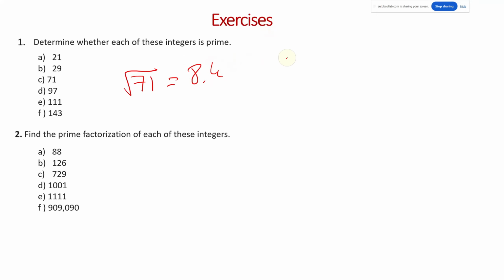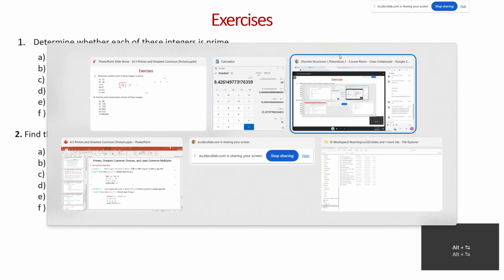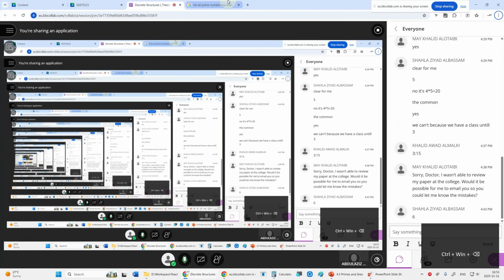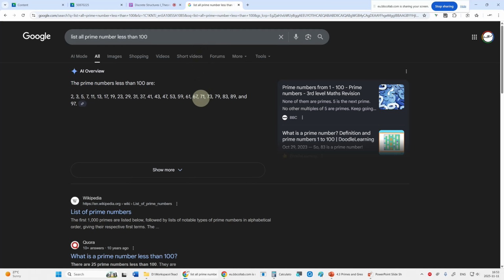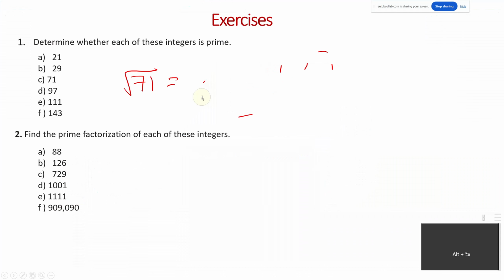So now, let's find out. 71, does it divide by 2? No. How about 3? Well, 7 plus 1 is going to give me 8. That's not a multiple of 3, so it's not going to divide by 3. Does it divide by 5? No. How about 7? Well, no, because 70 would divide by 7, 71 doesn't. So I'm pretty sure now that 71 is going to be a prime. And we just listed the list of all primes, so you can go back to that. And 71 is one of them. So this square root thing is very convenient.